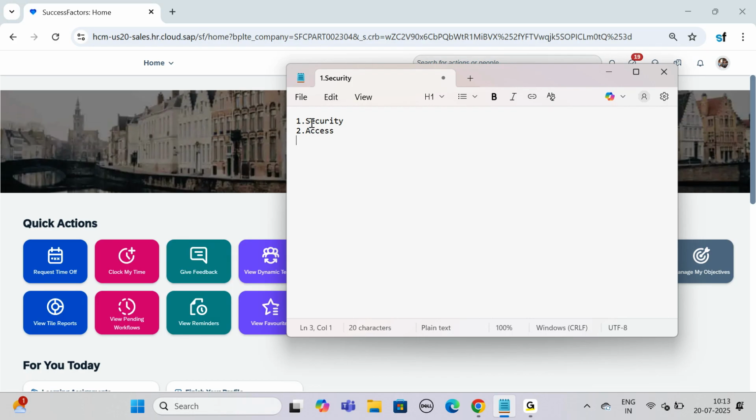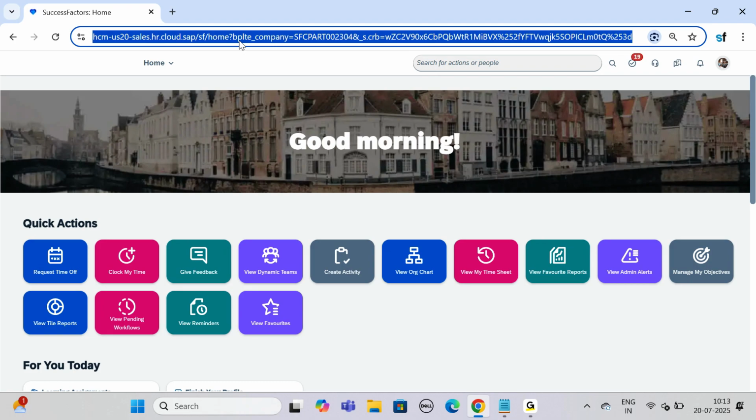Access wise, how do you access a SuccessFactors system? Just through a link. You sit in a remote place, you have internet, you can open this. You can open it in your mobile Google Chrome, or there is an app in the Play Store. You can download it and use your credentials, or you can log into your laptop, use Chrome and open this. As simple as that. You don't need to check whether you downloaded this version or that version. There is no authentication process here, and no version downloading and checking which version is which. No connectivity setup at all. Simple login, and accessible if you have internet anywhere. So it's such an easy system for anyone to log in.